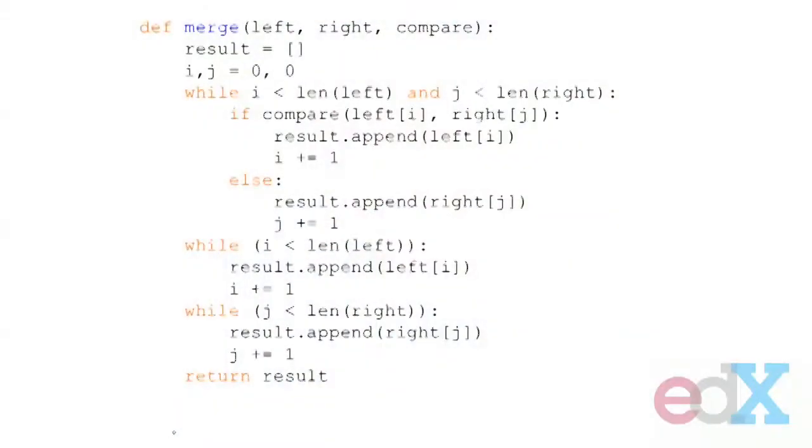Okay, with that in mind, let's put this together. So here's now code to do the merge. And it's really pretty straightforward. I'm going to set up a result up here. I've got 2 indices, i and j. And while they're both less than the end of each of their respective lists, I'm just going to compare using some comparison operator. It could be less than. I'm going to compare the 2 of them.